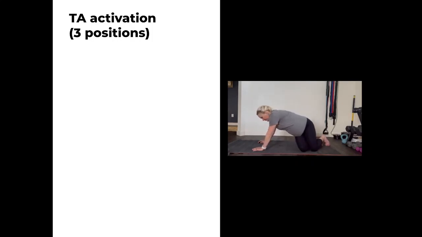Next, you can do this in sideline and do this on both sides so that you can get each side activated. So with this one, you're going to inhale through your nose again, expanding that rib cage and belly. And as you exhale, think of exhaling all the air out as you hug that baby towards your spine. Again, avoid movement in your spine and pelvis so you're isolated on that muscle activation. Hold this for 10 seconds with a normal rhythmic breathing pattern.